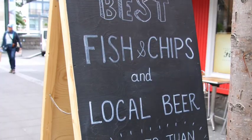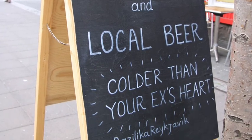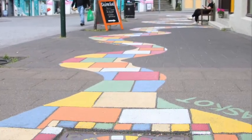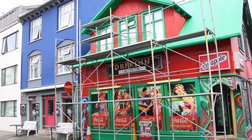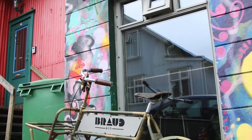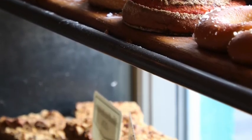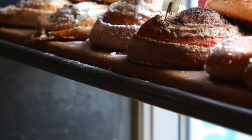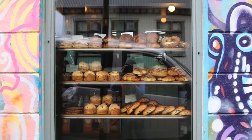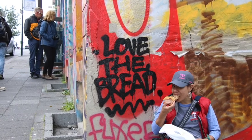After our golden circle tour, we go back to Reykjavik and Michelle found this sign which was super cool: 'Fish and chips, local beer, colder than your ex's heart.' After a little bit to eat and drink, we just walked around and took advantage of all the sunshine. Michelle got great pictures, but she also found a sensational bakery called Braud. The next morning we went back and had piping hot rolls, sticky buns, whatever you wanted.